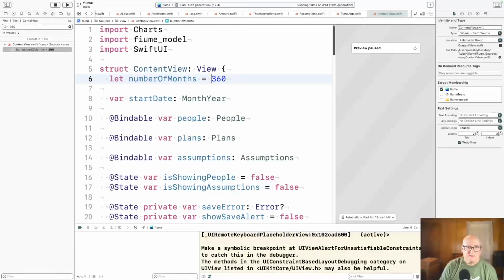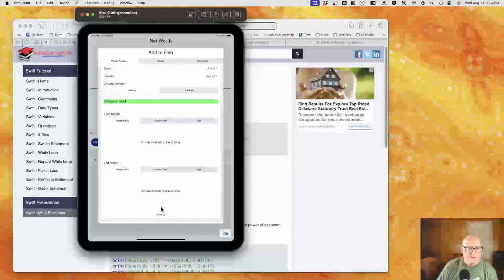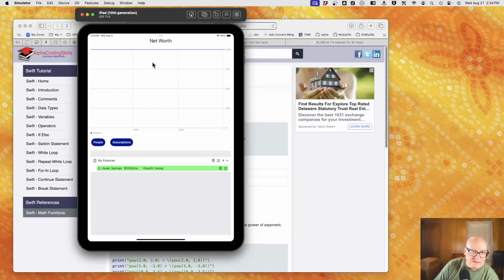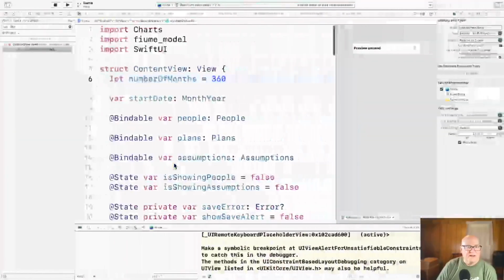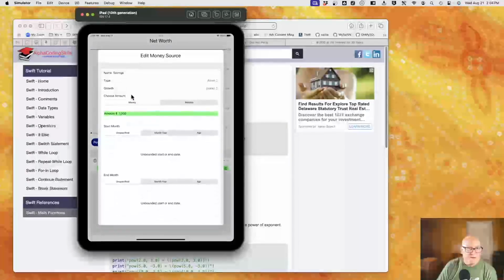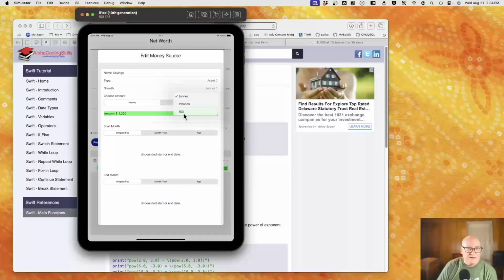Let me save this. Okay, that's kind of right. You got $1,000, your asset, then you got $1,000 forever. Okay, as long as you don't spend it. Oh, we gotta tie it to the ROI. All right, ROI.